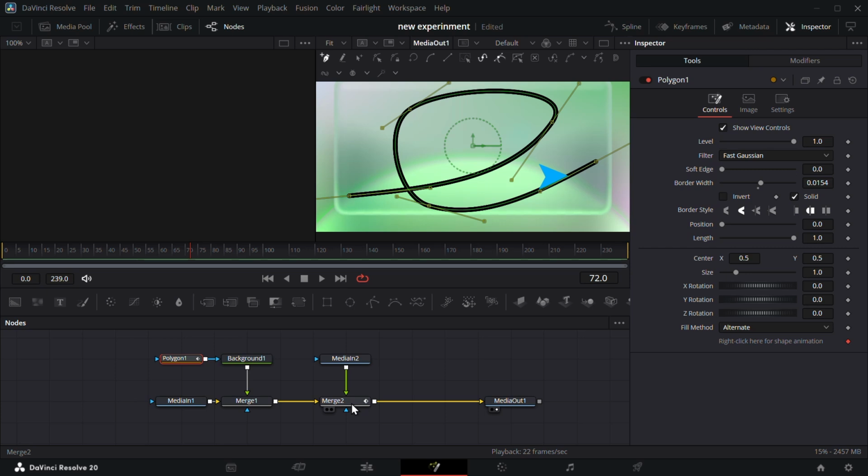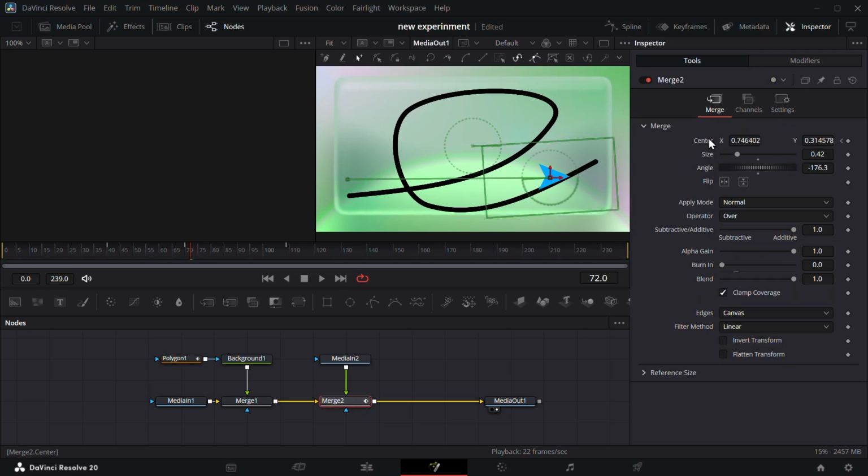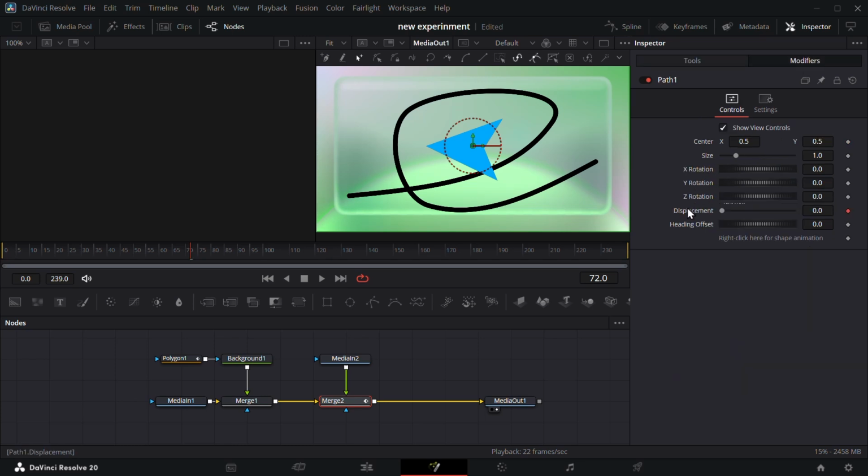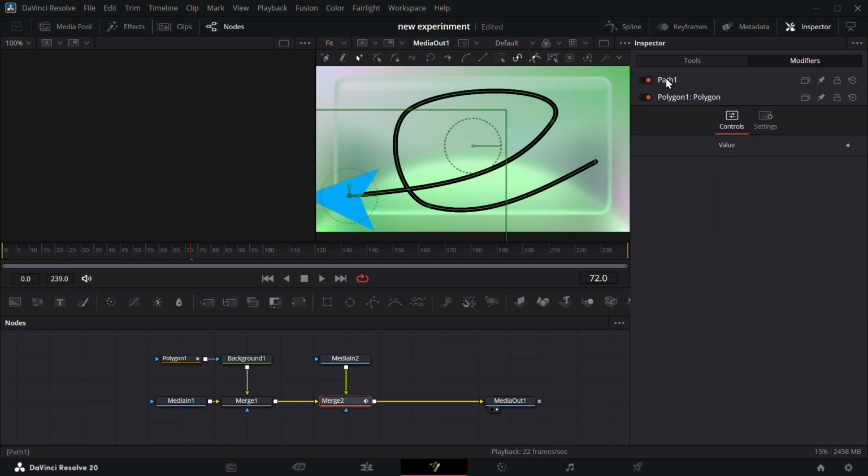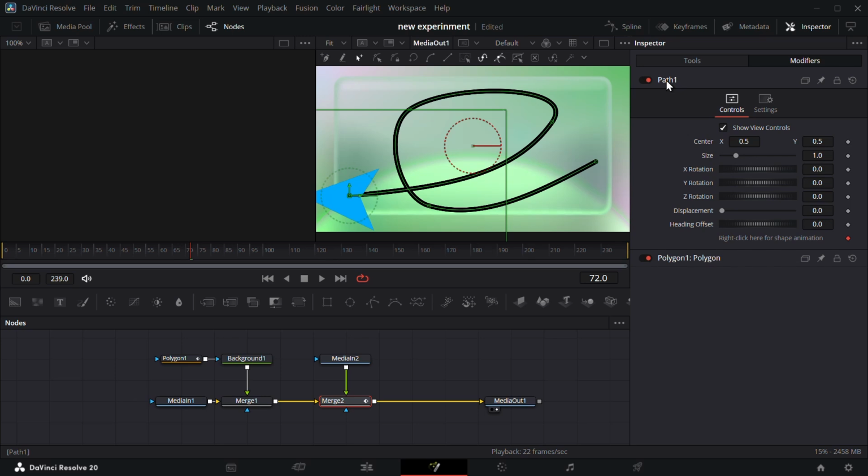And in this merge node, let's reset it first. Connect its center to the path as we did earlier. See, it is connected. Decrease its size.